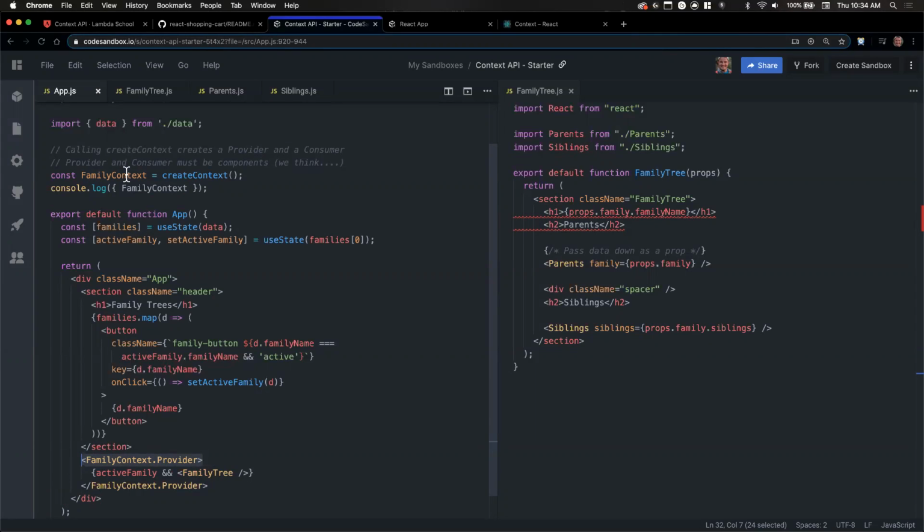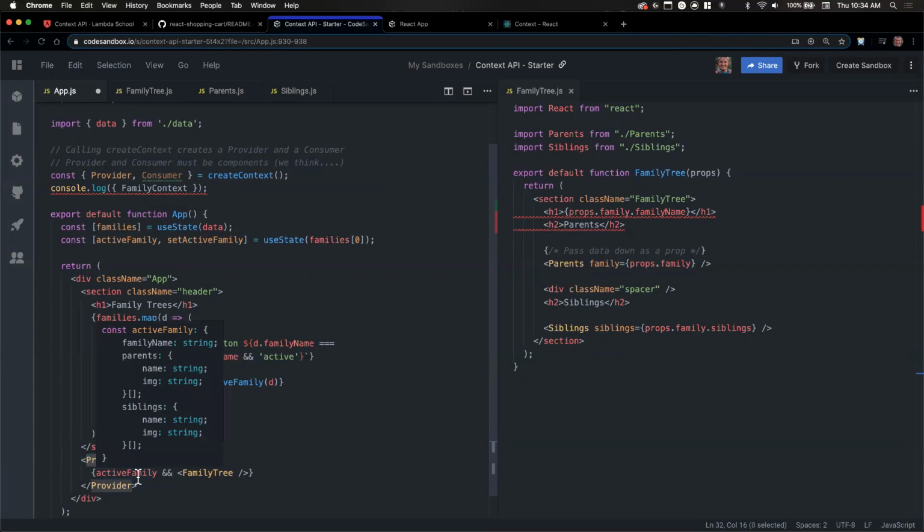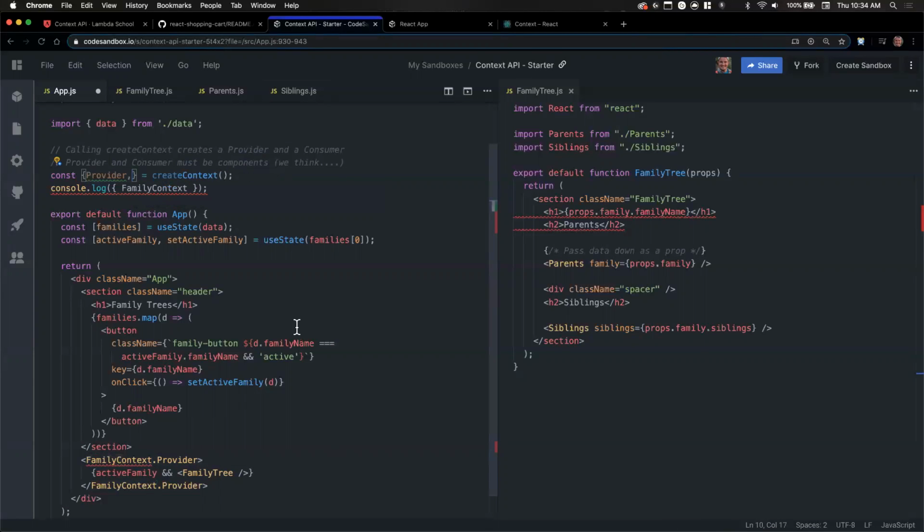The other way to do this is to pull out the provider itself from that object and then just render this as provider. So however you want to do that is up to you.